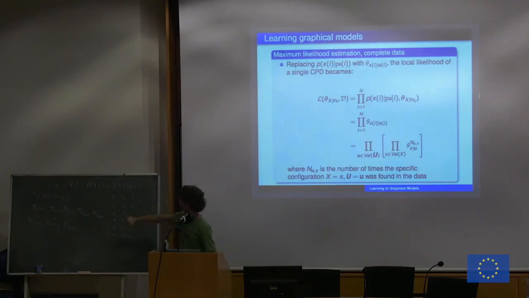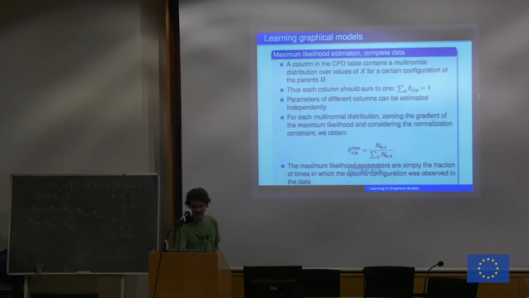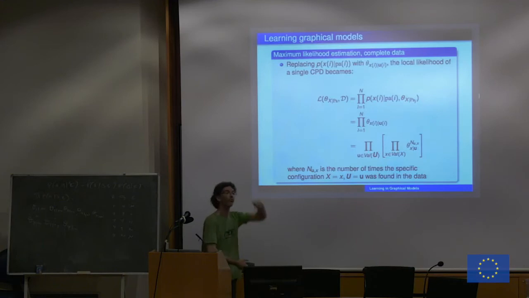So one column is A, true or false, given that B is false, E is false. Then another column is A, true or false, given that parents are both true. When you sum over A, you should get 1. So these columns are separate probability distributions, which if it's binary, they are Bernoulli. If it's more than 2, they are multinomial. But they are separate discrete probability distributions. And now this basically ends up doing separate maximum likelihood estimation for each of the columns in the table and then for each of the tables.